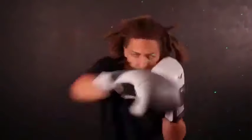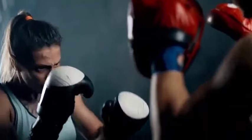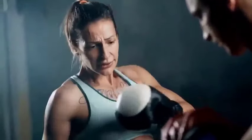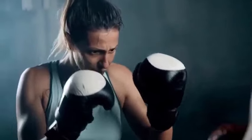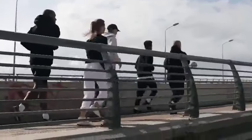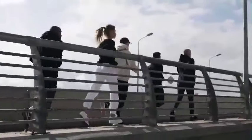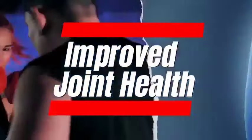Seven: Develop Endurance. A boxing workout is not easy — it is an intense experience no matter what your skill or fitness level is. A good boxing session should be very challenging, but it builds stamina and improves endurance. If you attend boxing classes regularly, you'll find it easier to work out longer and more intensely. Boxing workouts are great additions to training plans if you participate in endurance events like distance running and triathlons.